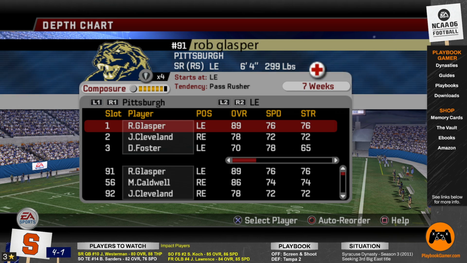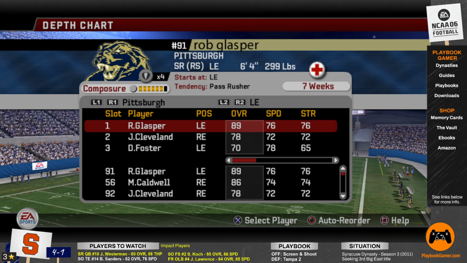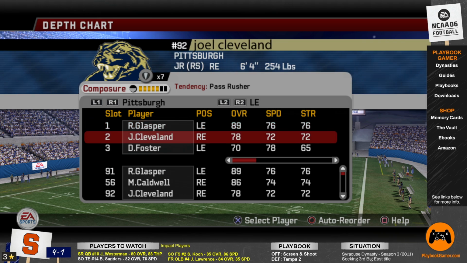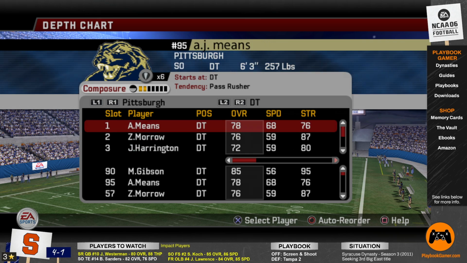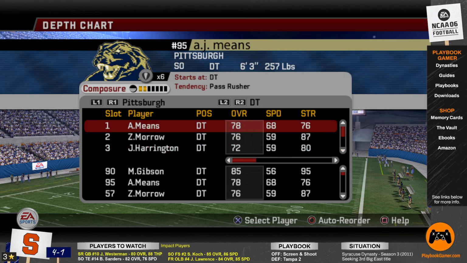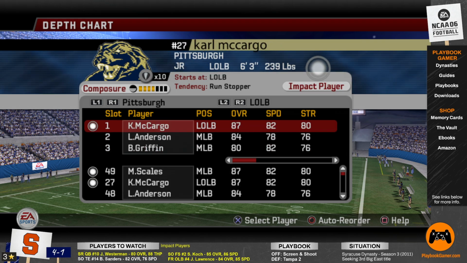When it comes to their defense, they're a 4-3 team. Now, this is a drop-off. Their defensive end, 89 overall, is out. Backup is just a 78. You look at right end, 86, then 78 behind him. Looks like that same guy is the backup for both. Defensive tackle, just average, 78, 76, 72. And their best guy is a really small one.